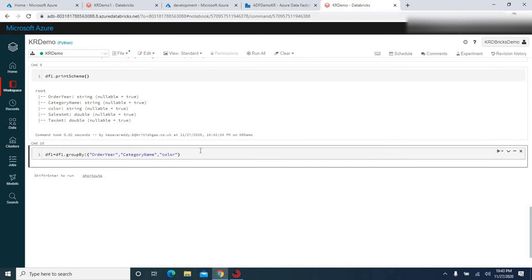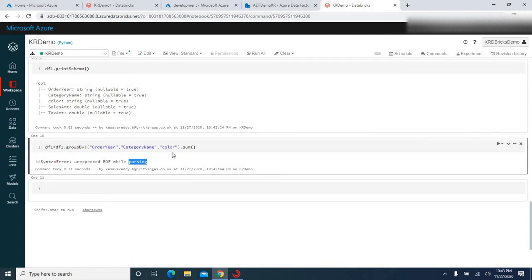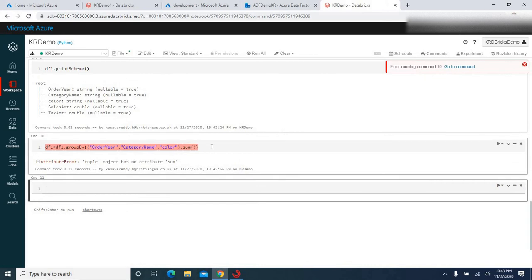Then we're going to calculate total sales and total tax. I'm going to say sum while passing it. What is the problem? Yes, there has to be one more parenthesis.